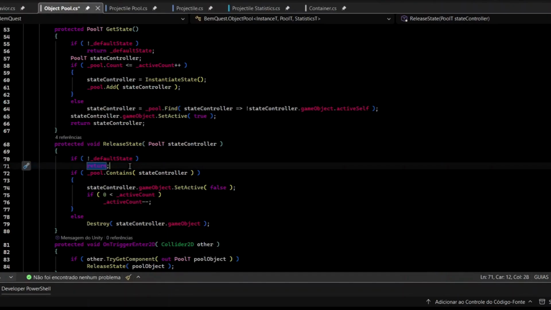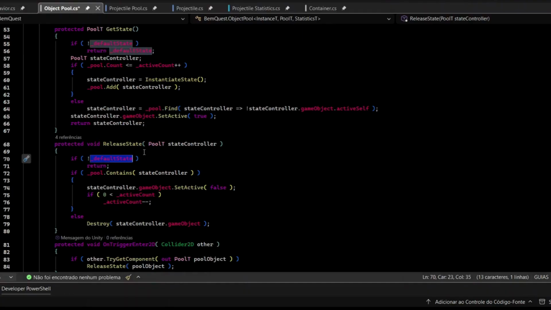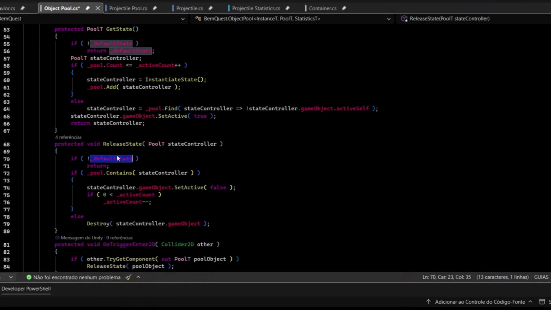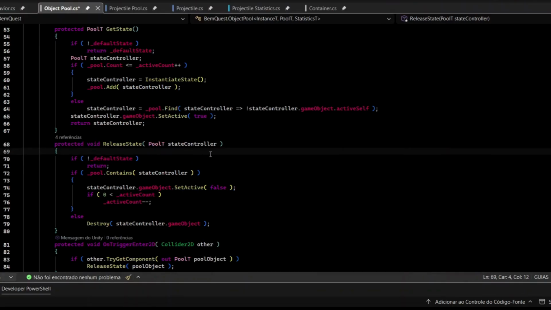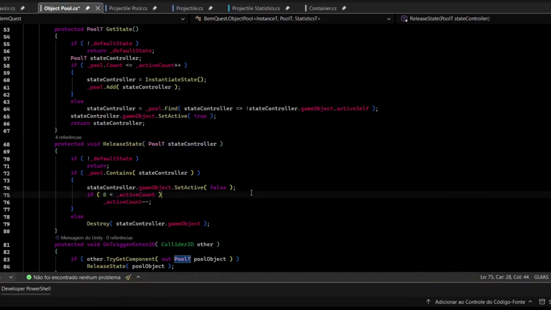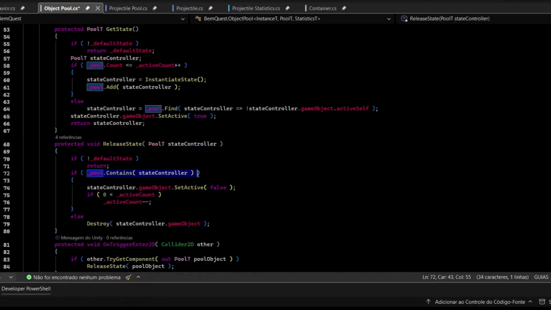again is verify if the default object is null, because if this object is null, the pool cannot work properly. And we're gonna verify the object that we pass through the release: we verify if the pool contains this object.